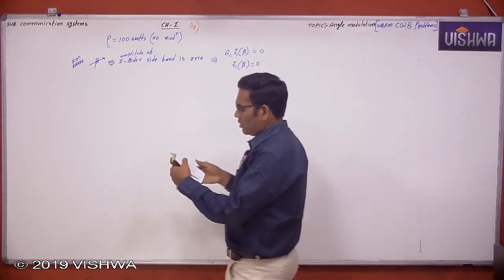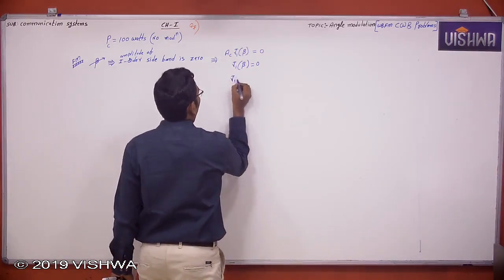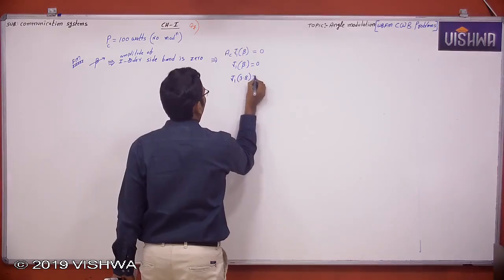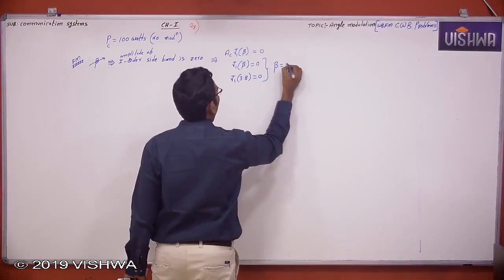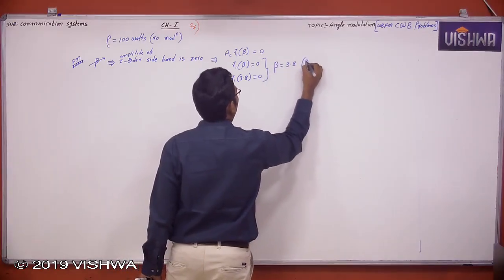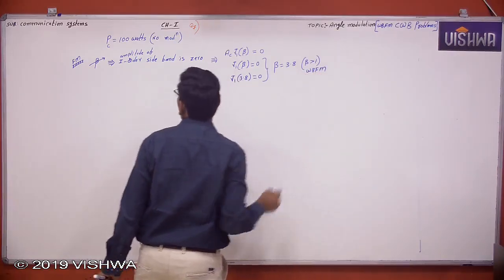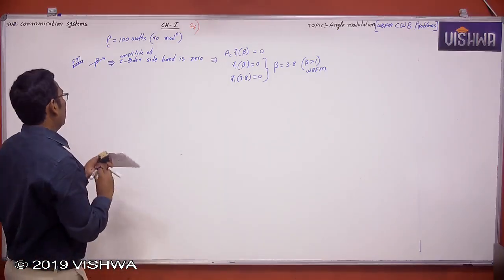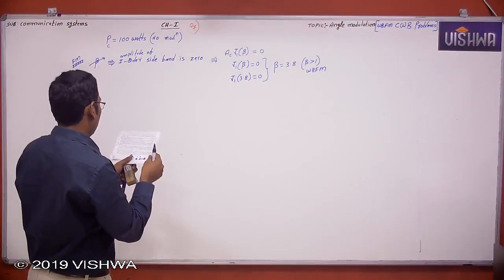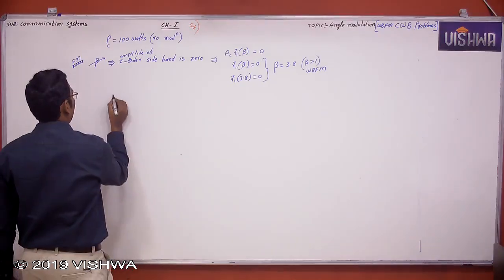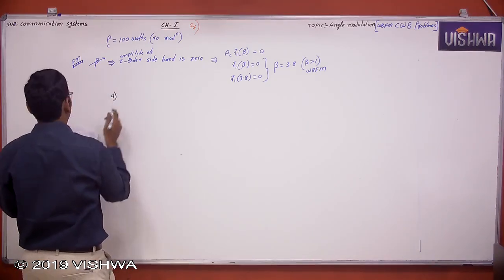In our question he is giving some values. J1 of 3.8 is equal to 0. While comparing these two, we can identify that beta equal to 3.8, which is greater than 1, nothing but wideband FM. All these are given information. What he is asking under this condition is the power taken by the carrier component, the power at the carrier frequency.